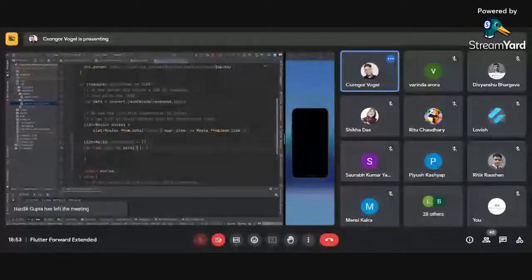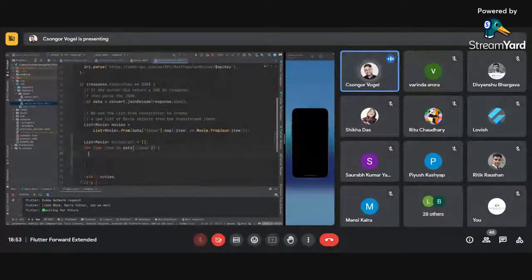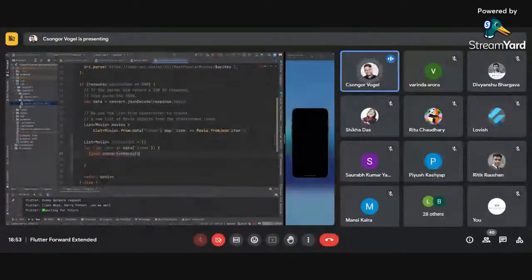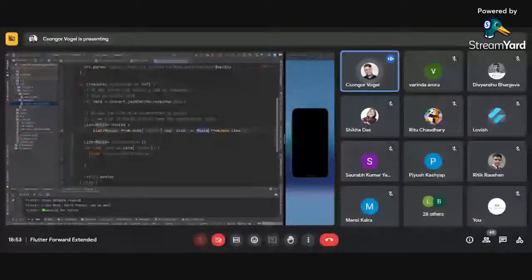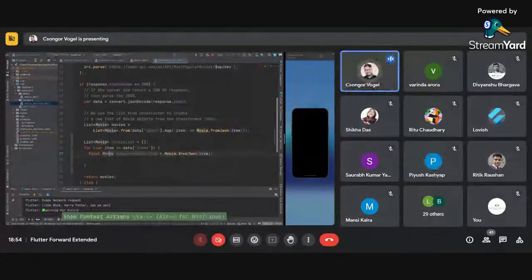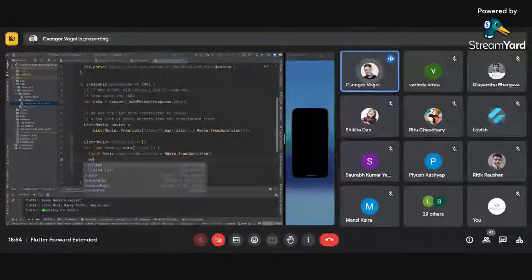And inside of this loop cycle, every time we will be parsing, or converting, a movie item. Let's call this variable like this. And we can call this fromJson function on every item. If I'm checking the type annotation, then we can see that this is something we can also handle inside of our application. And this converted movie item can also just be added to the movies list like this.